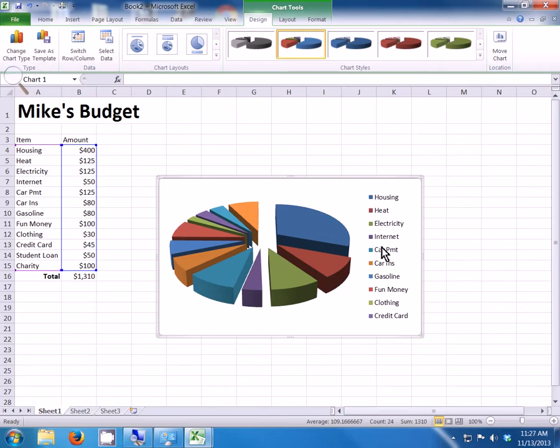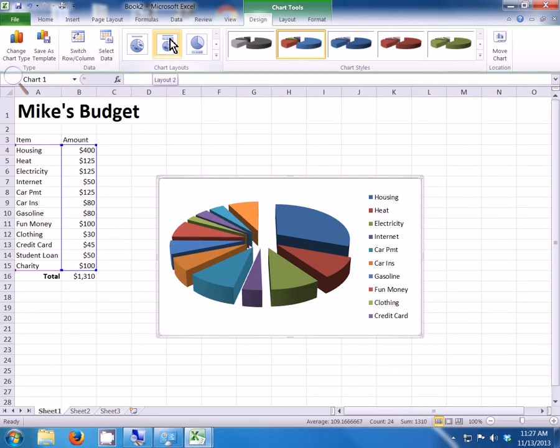Okay, you notice over here you have your legend, so you can see what color or what slice of this pie represents. Okay, if you come up here to Chart Layouts, you can change your things here. So what I'm going to do is use layout number 2.